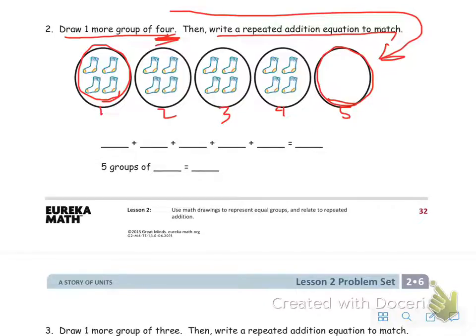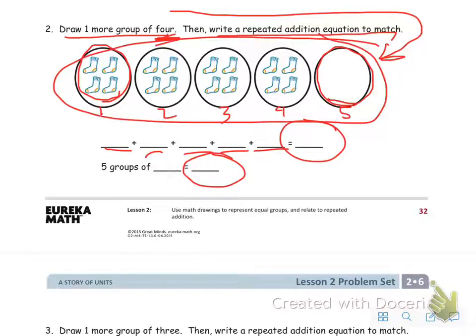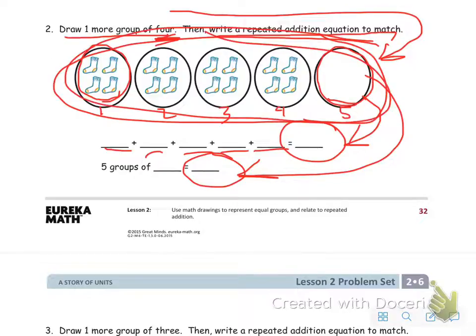So we have 5 groups, and then we have 5 blanks down here. So 1, 2, 3, 4, 5, okay? And then, so it would be blank plus blank plus blank plus blank plus blank equals blank. And once again, this right here, as well as this right here, is everything in here, all added up. So that would go in here, that would go in here. So everything in here is equal to the total number, all right?